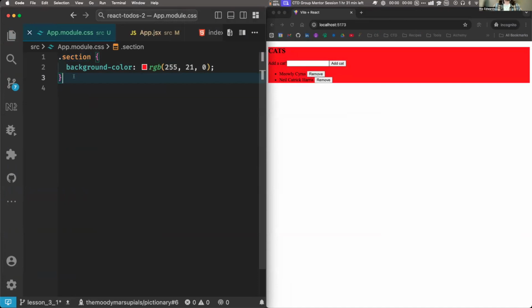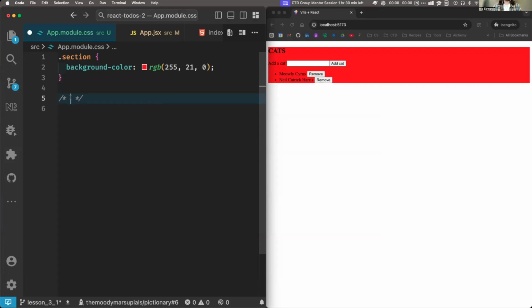And the way that I name and organize my classes, there are basically two different ways that people do it. One would be naming or having a style for each individual element.